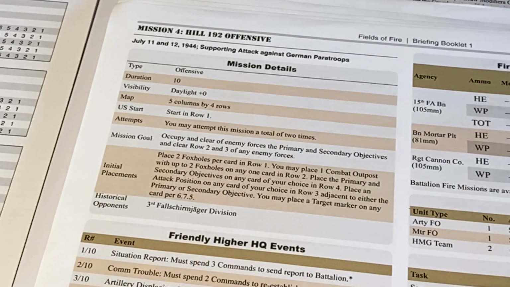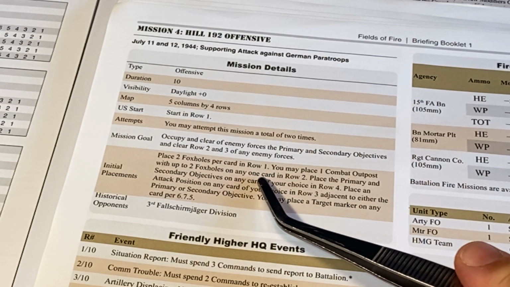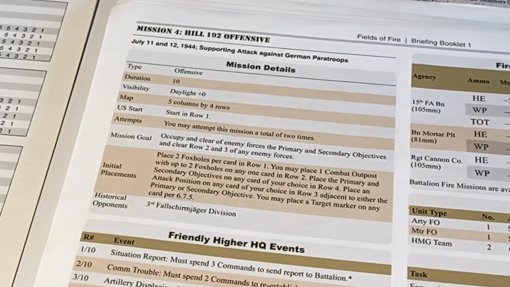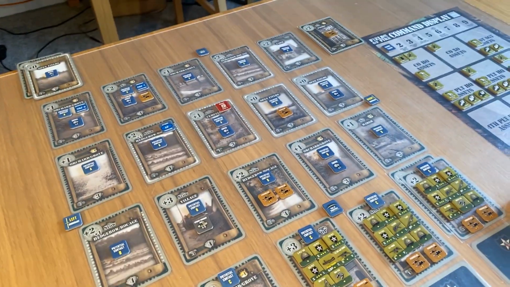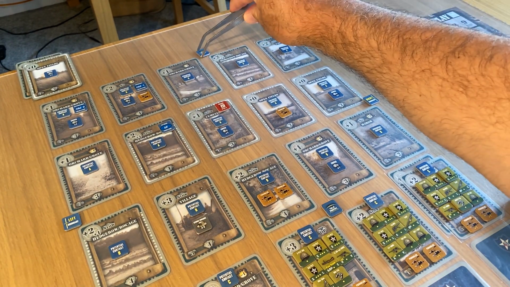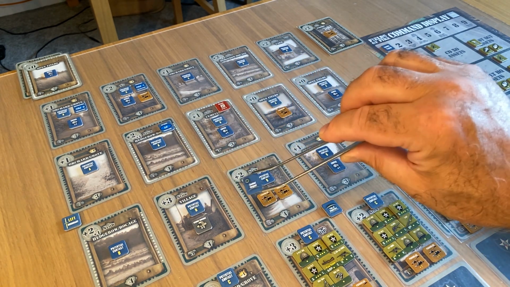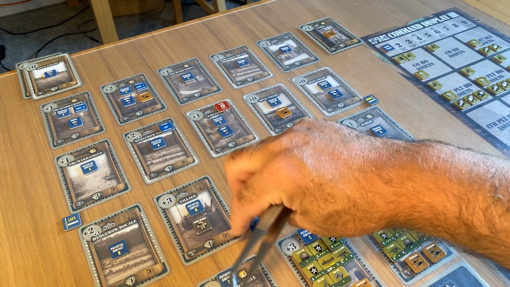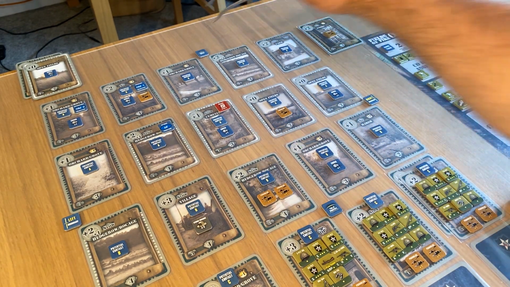So how do we start? Place 2 foxholes per card in row 1. Well, that's how the setup was in the combat patrols, so they're still there. You may place 1 combat outpost with up to 2 foxholes on any 1 card in row 2. Now, I don't know if this is going to be cleared up or not. Should there be a combat outpost here? Somebody actually brought this up in a question. On the back of the combat outpost counter is the limit of advance. And you kind of need that for offensive missions, because that's as far as you go.